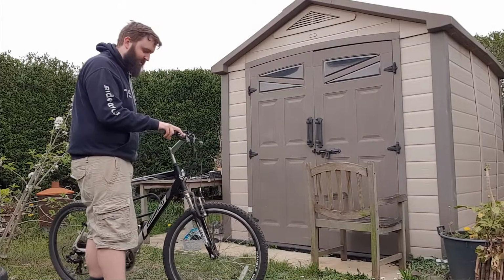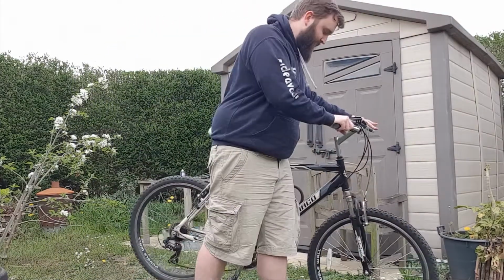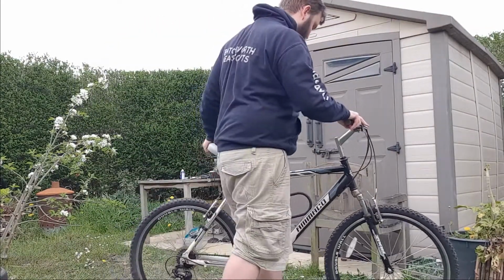So front brakes first, I'll just move forward, and that's very good. I even got a bit of a lift at the back.